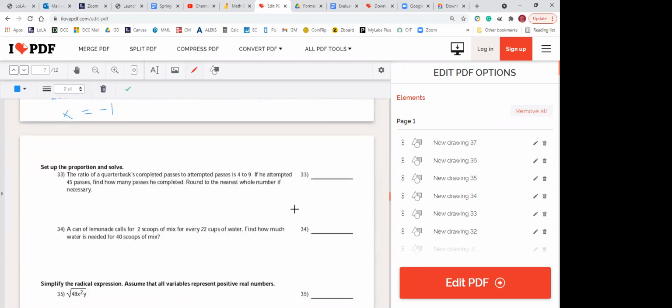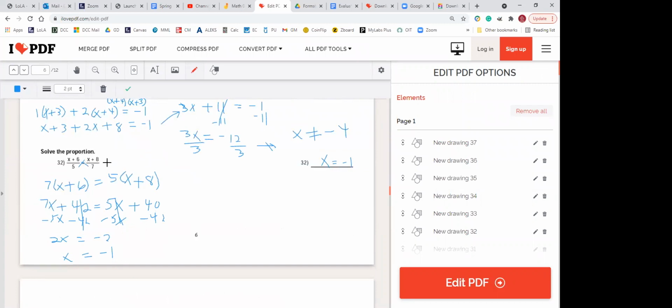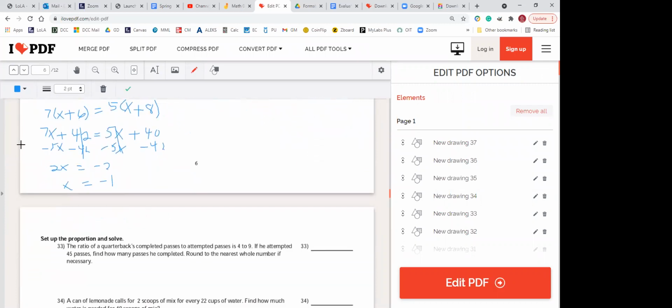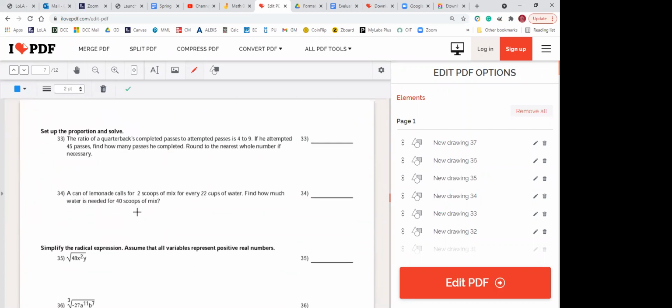All right, so these are proportion problems, applications, and we're going to remember to get them in the form of two fractions equal to one another, and then we'll multiply across like that. The thing you got to remember is you got to line these up. In other words, what I mean by that.